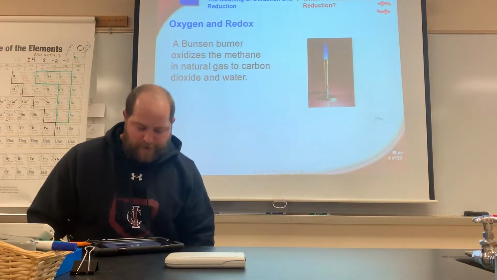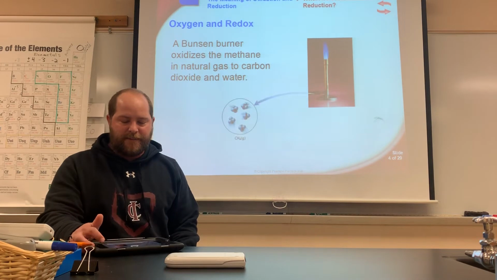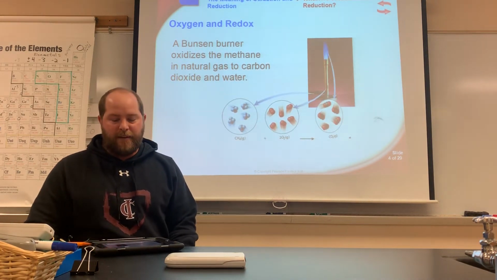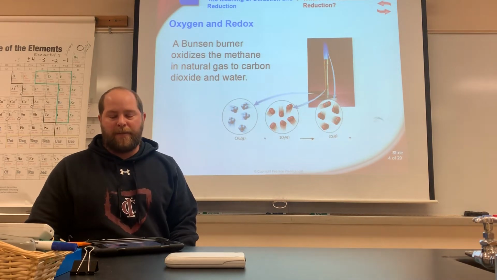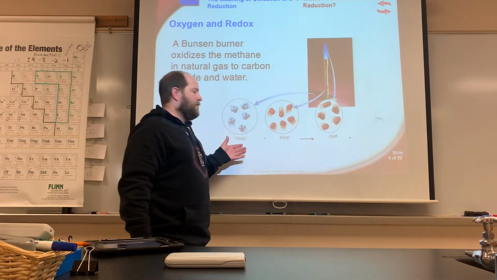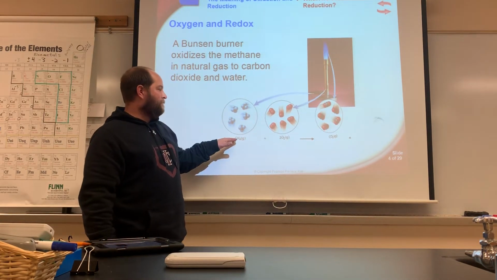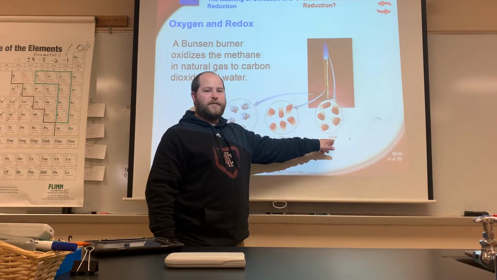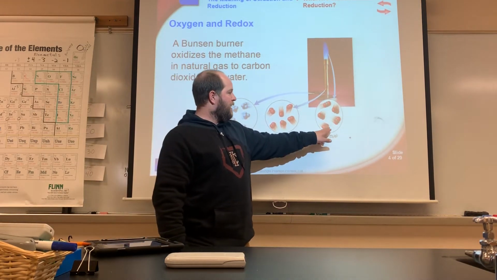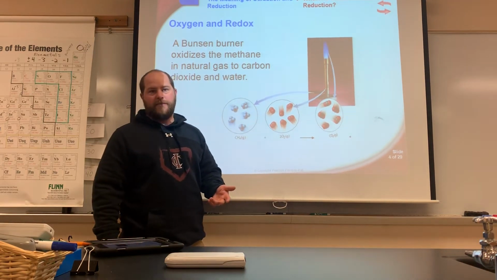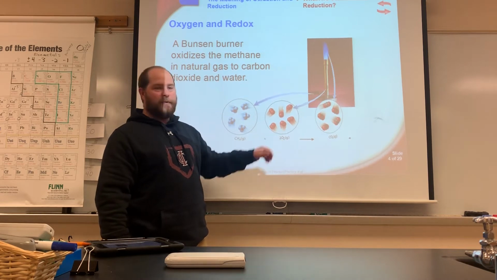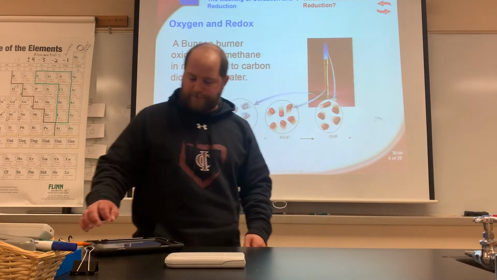All right, let's keep working. So here's another classic example of an oxidation reduction reaction. If you consider the Bunsen burner and methane as the source, you can see from the equation down here that the carbon is going to be gaining the oxygen, because right here the carbon doesn't have any oxygen, so the substance gaining the oxygen is the carbon. So the substance being oxidized here would be the carbon, and then the substance being reduced would be the oxygen.